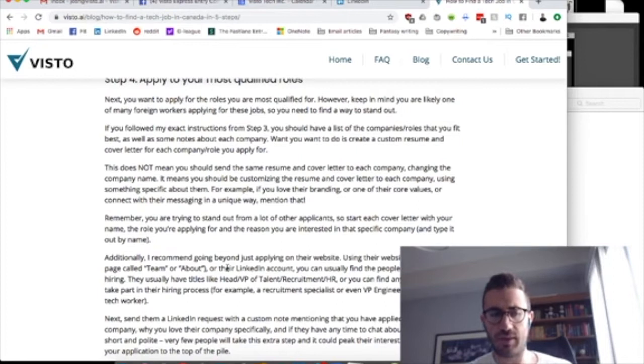There's a few ways to do it. What we're going to do in this conversation is talk about actually connecting with them and forming another type of relationship that could help, right? There are a few ways. Like, for example, number one, you want to make sure your resume and your cover letter are perfect, because if they're not, you're just going to get pushed to the bottom of the pile. But that will be a whole other discussion.